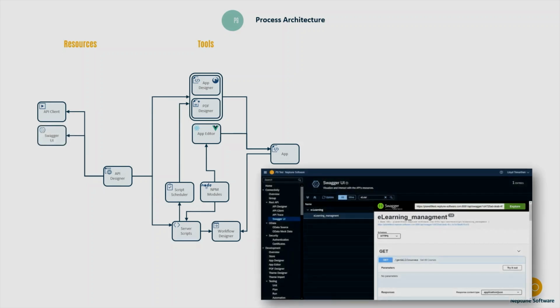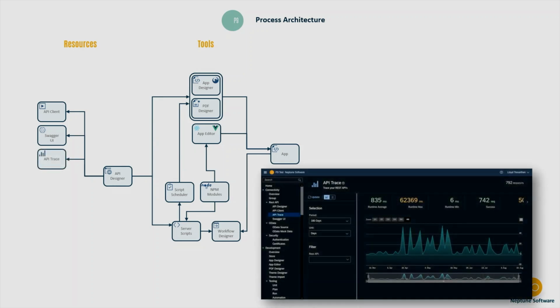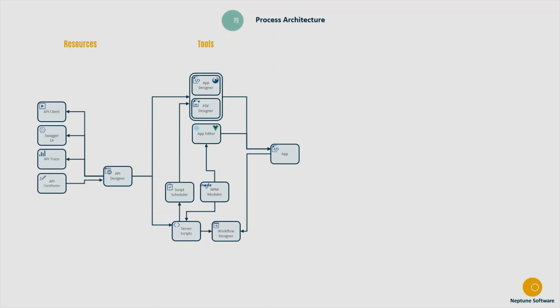Planet 9 also supports Swagger UI, which lets you visualize and interact with the API's resources without having any of the implementation logic in place, making it easy for backend implementation and client-side consumption. The API Trace Utility is an application that lets you monitor the API calls made by applications on the server. The API Designer supports SSL certificates and several security protocols, BASIC, OAuth 2.0, SAP Principal Propagation, and token-based authentication.